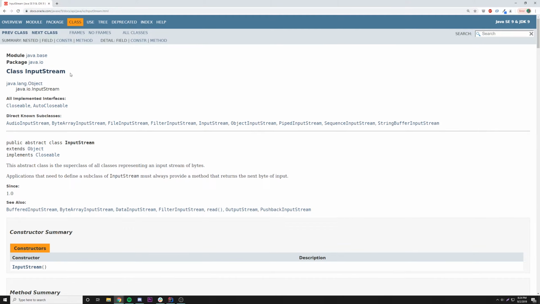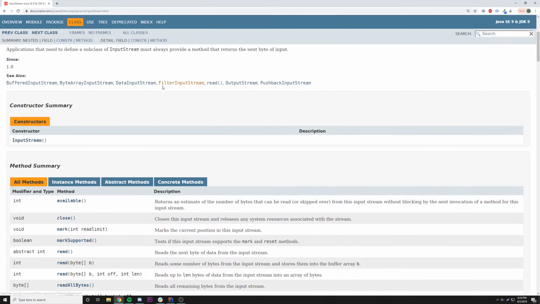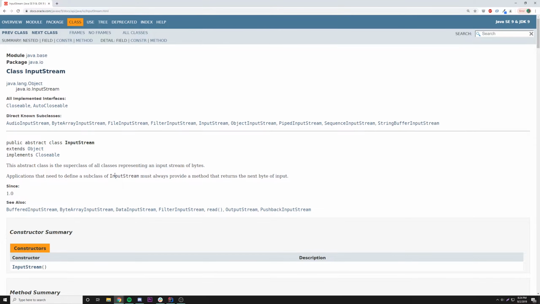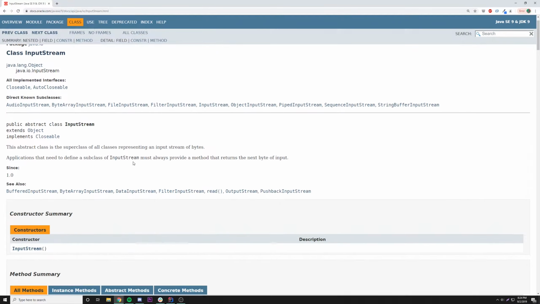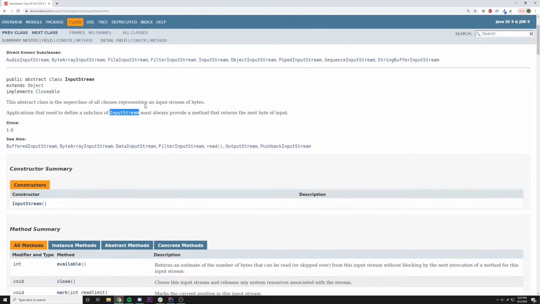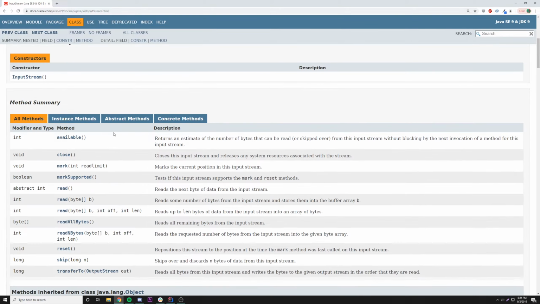Anyway, like I said, we're going to be going over input stream this episode. This is a stream that allows you to take input from some source, okay? And this is the top level class. It's abstract, meaning there's no concrete object that can be made from this. Any subclass of input stream is going to override the read method, and it can override the other ones too, but it's going to override this one at least because this one is abstract, so it has to be overridden, okay?